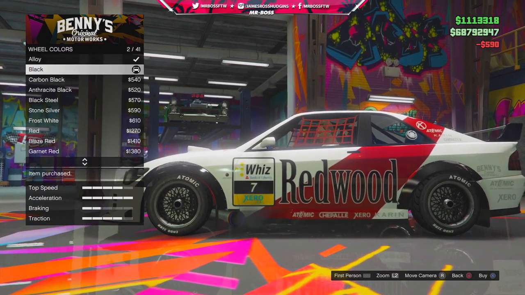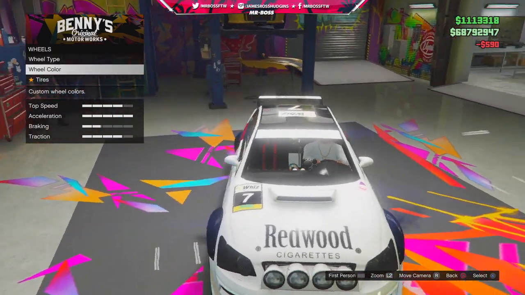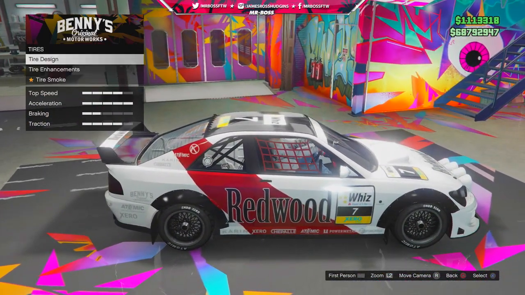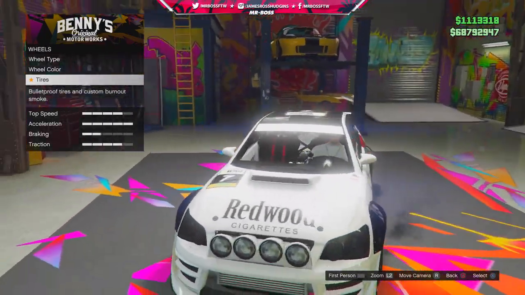So super mesh wheels, and I decided to make them black. I thought that gave it the best overall look, and since we were going with a white, black, and red theme, I figured that went with the color scheme also. And that's pretty much it. That is our Redwood Rally RS.